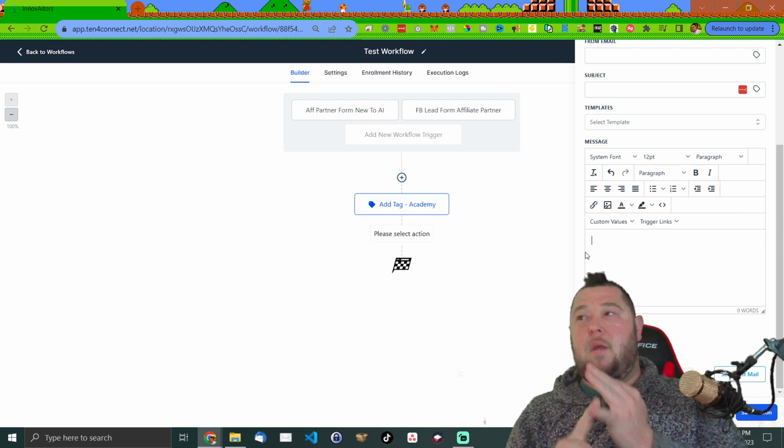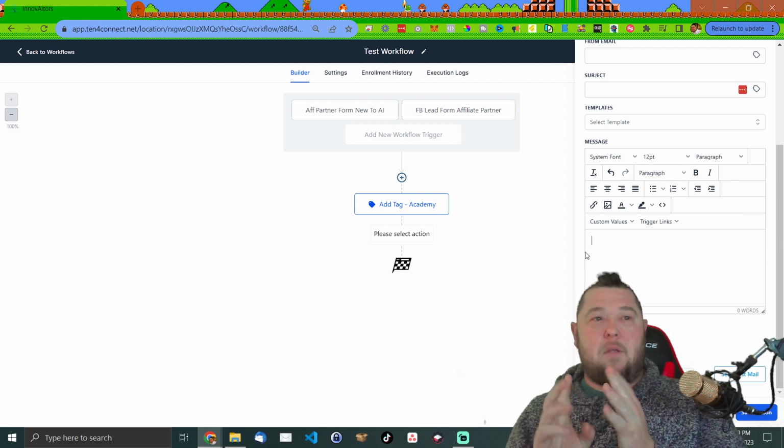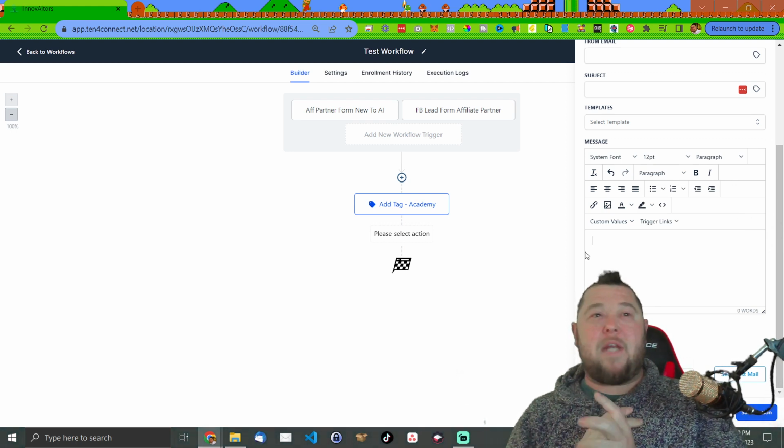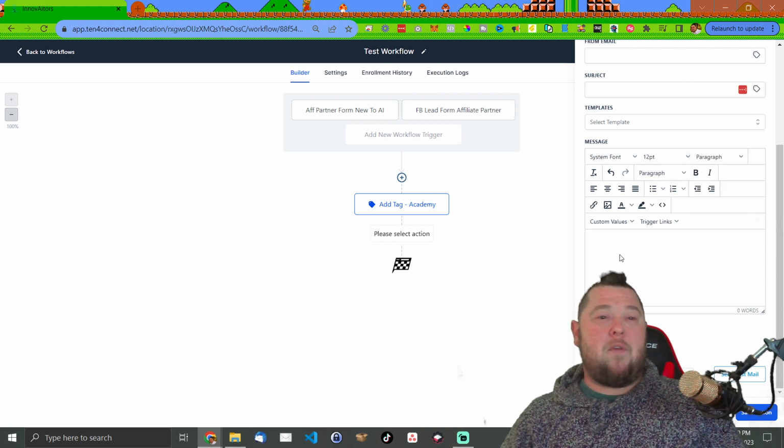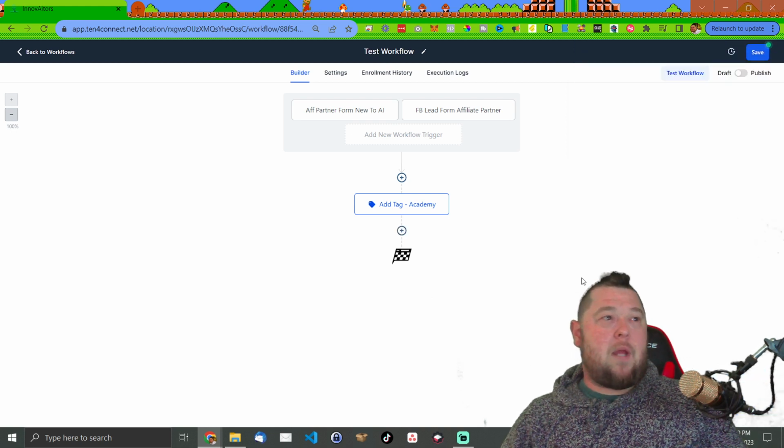But this works in email, it works in text fields. Most fields where you can free enter data, it's going to work in. That includes stuff like the subject. You see you have this little tag right here that gets you to the custom values here. But they don't have to be accessed through there. If you remember what they are, you can type them. Feel free. I don't like to do it that way, but you might.